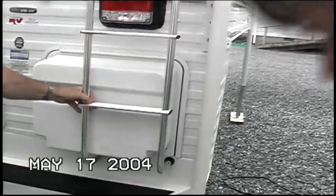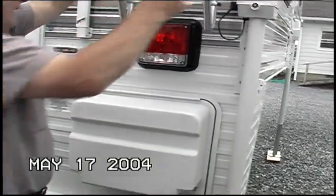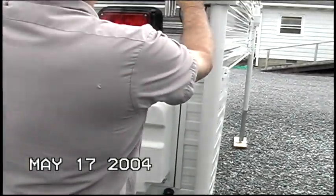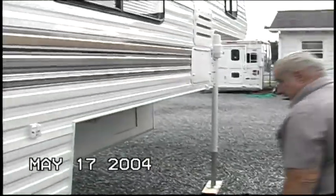Oh, there are all the gauges right there. The diameter like this, and the steps in there like that. Okay. I'll show you how this only comes out after I get everything else. Yeah. Right here. Oh, 110 outlet right there. Okay. Cool.